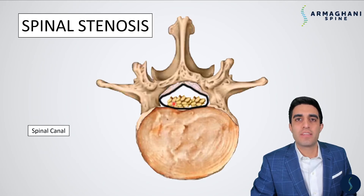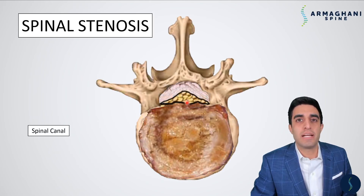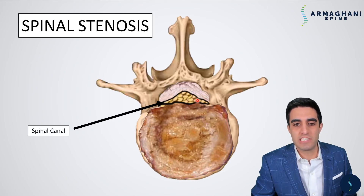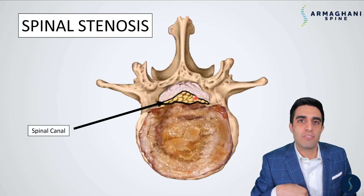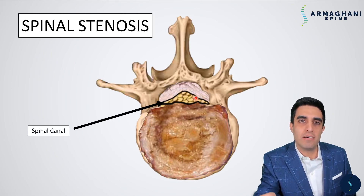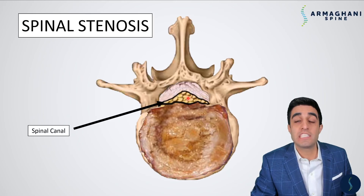Let's take a look at this another way. These nerve rootlets have plenty of space. However, as time goes on and the spine starts to degenerate, we start seeing some changes that are represented here. Now, look at the amount of space for those nerves — much, much smaller. It's so small, in fact, that we can't even see any of that white spinal fluid anymore. That spinal fluid is completely gone. It's almost like as if someone took that long balloon that extends down from the base of your skull all the way down to your lower back and pinched it in one small area. And that's what we see here. Because of the pinch, we don't see any of that fluid anymore, and we just see these nerve rootlets all clumped up together. This is spinal stenosis.